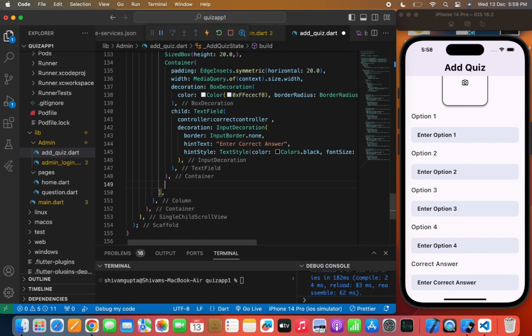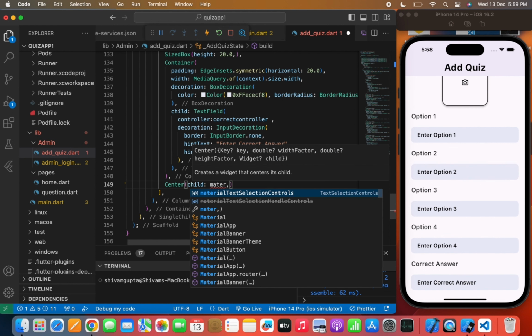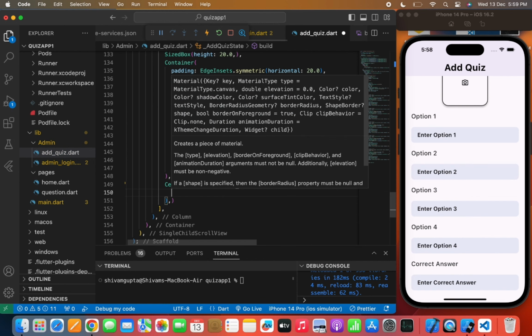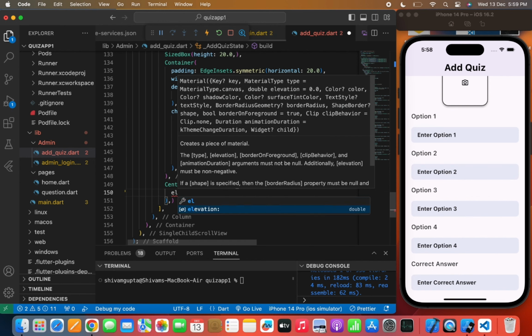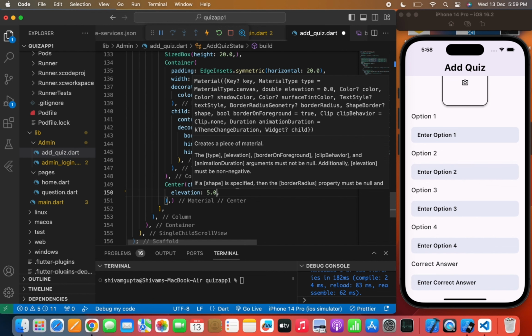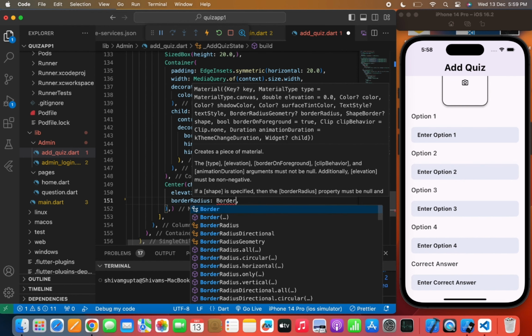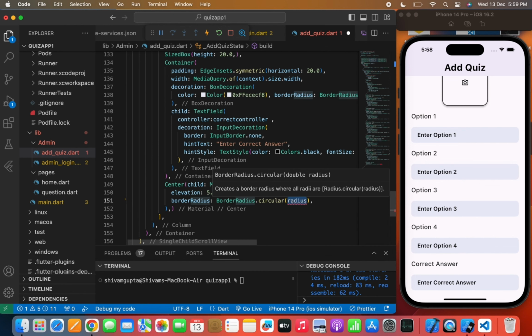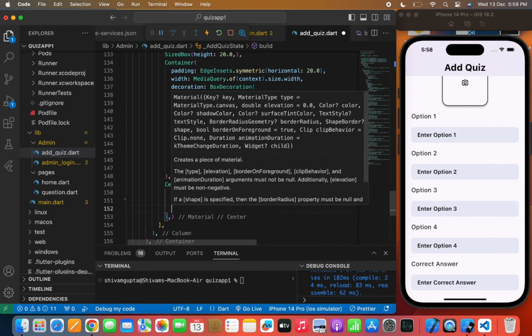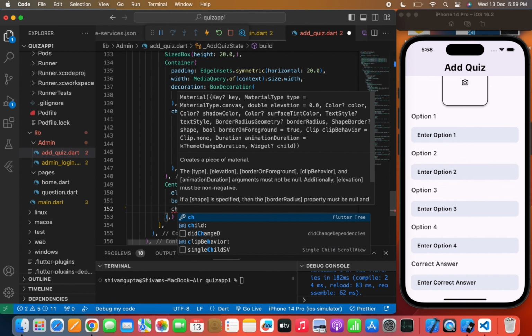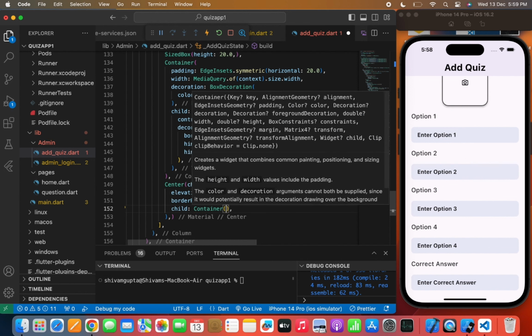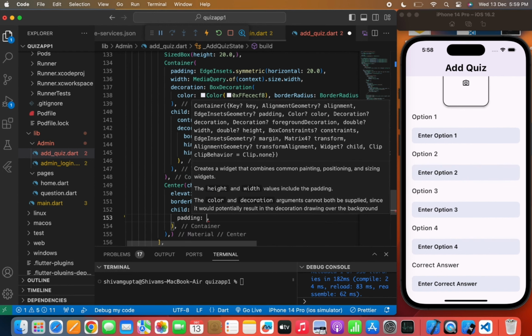Now we need to upload all this detail in our specific category. So to upload all the details in our specific category, I need to create a button named add, so that we can directly press that button and upload the data to our Firestore database. So here I will create a customized button named add by using a container widget and will give the elevation by using a material widget.